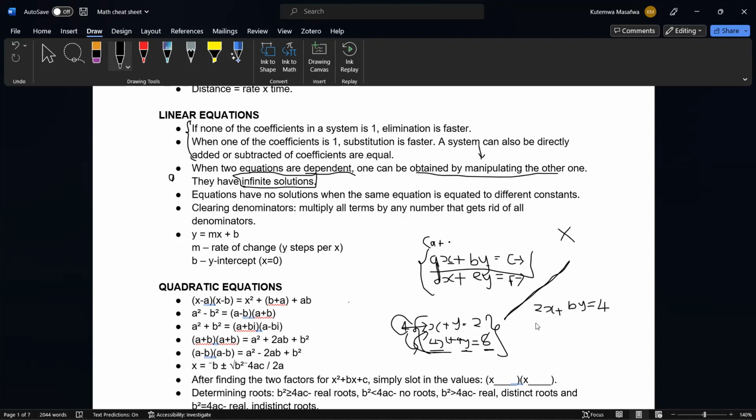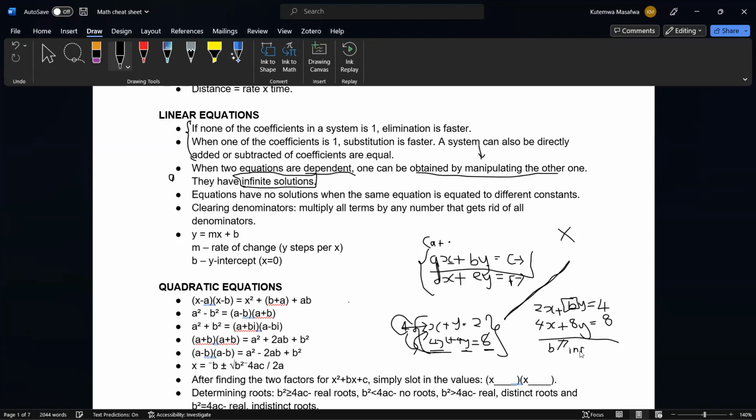And then the second equation is 4x plus 8y is equal to 8. So you're given this system, and b is a variable. You have 2x plus by is equal to 4, and then you have 4x plus 8y is equal to 8. And then you're asked what value of b is going to make this system have infinite solutions. Does anyone want to give it a try?